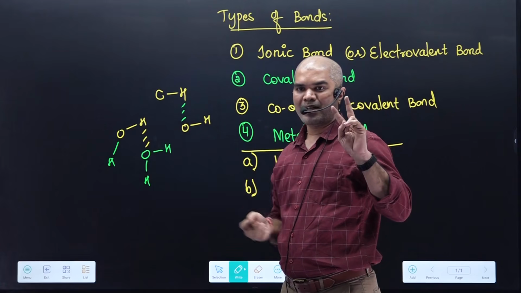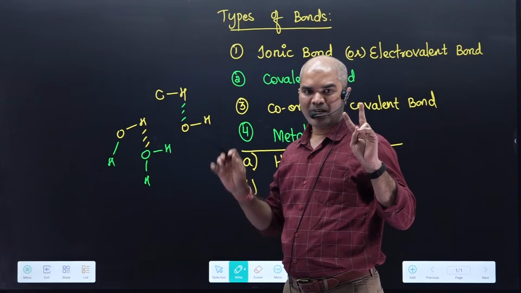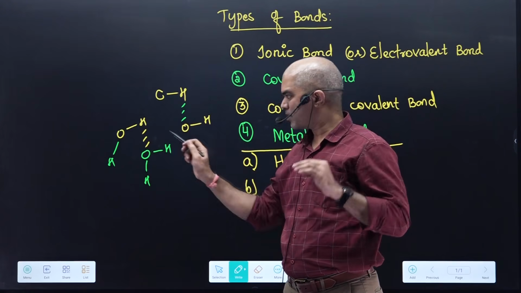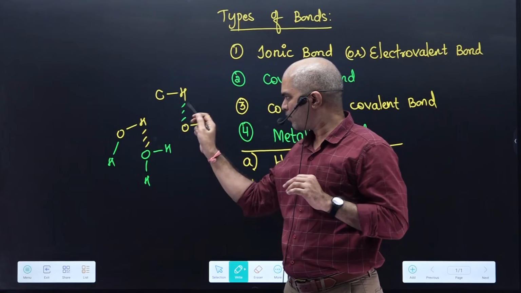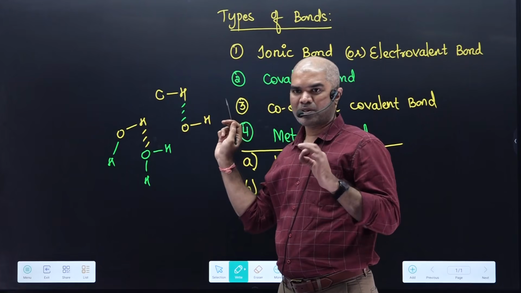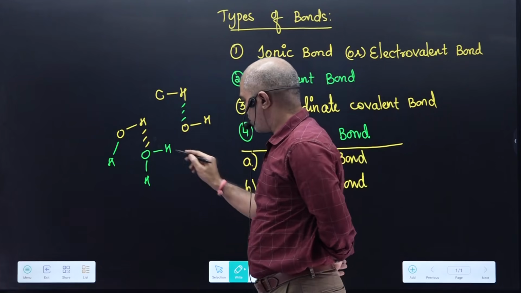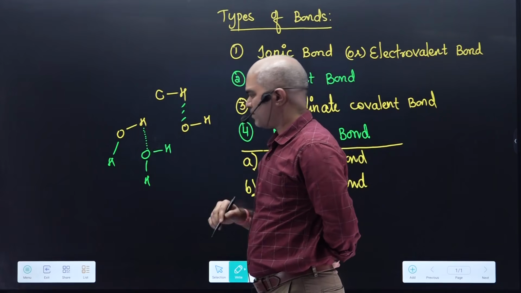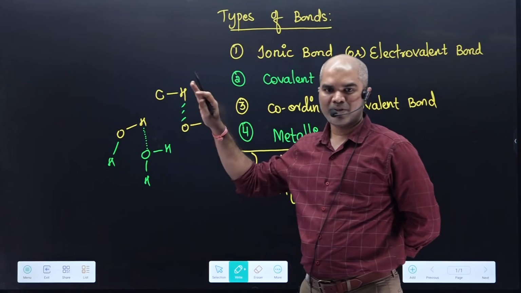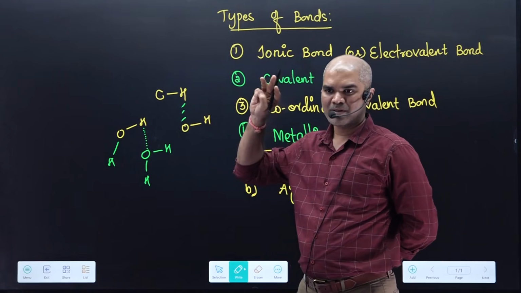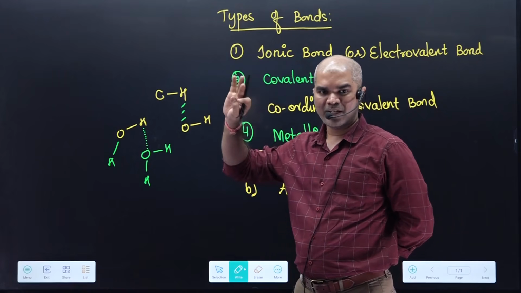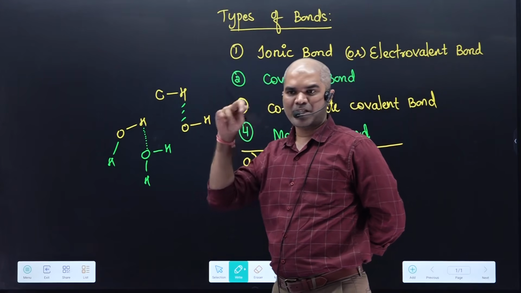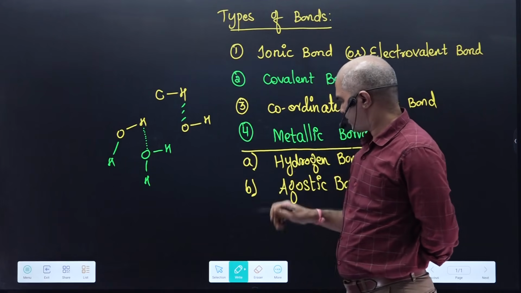Second, according to IUPAC, a hydrogen bond should always be indicated by 3 dots only. 3 dots means I am just putting 1, 2, 3. 3 dots or 3 dashes. I just cannot put OH, OH with these many dots. It is wrong according to IUPAC. So just put only 3 dots, that will indicate that it is a hydrogen bond. Understood? It is just a brush up. All bonds are known, but just a brush up.